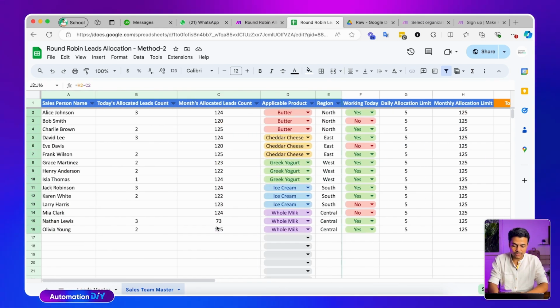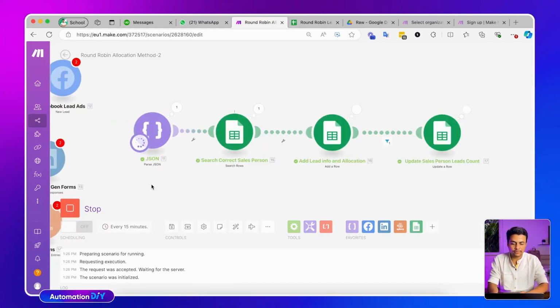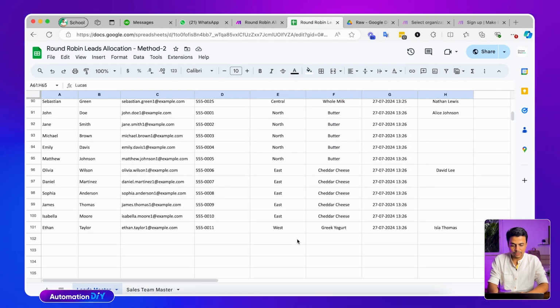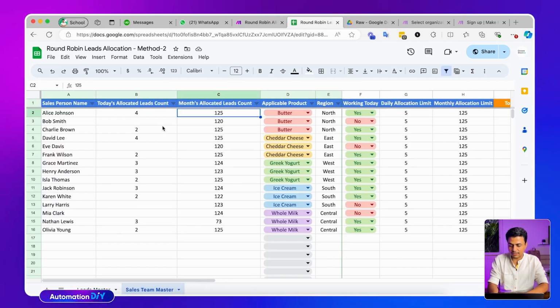Now if I allocate all these 25 leads once again, assuming they are coming all together, you will see most of the leads will stay unallocated. This guy is not getting any lead now. Alice is done with his quota, so most of the leads are now going blank. Why? Because everyone reached their capacity. Someone who has not will soon reach it. He got 124, I think he's going to get 125. These are different products coming in and the leads are getting allocated.